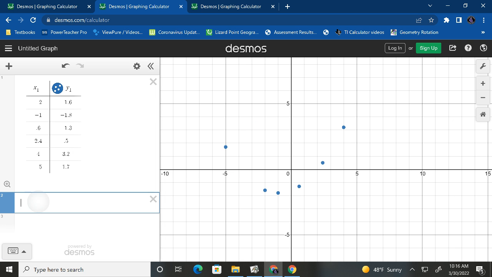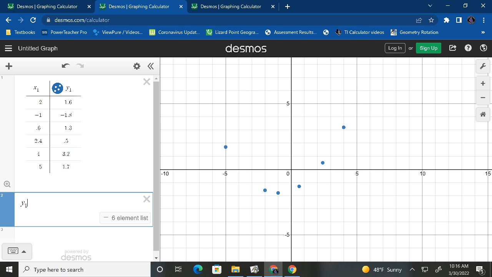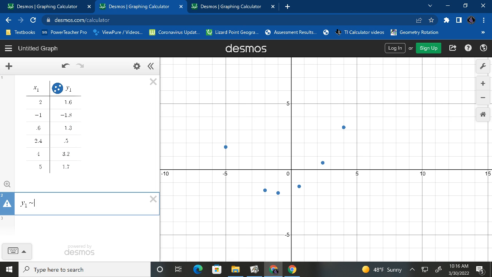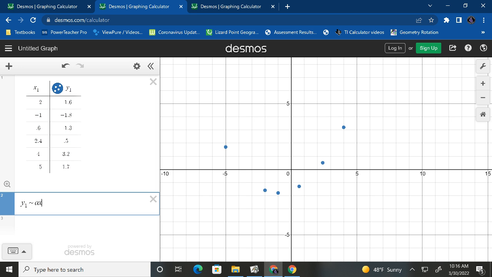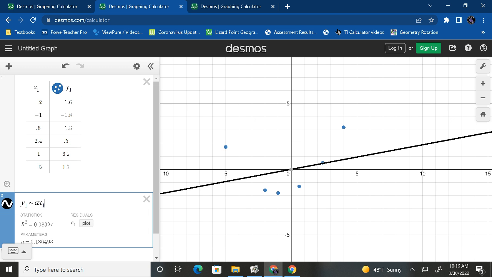Let's try it. So we come here. Let's find the answer. y sub 1, I put my tilde. There we go. Now there's a value a, something in front of it. Maybe it's a 2, maybe it's a -1. I don't know. That's what this is going to tell us. And I put x, and I hit 1, and it brings up the sub 1. So it says, oh, you're looking at the data here.